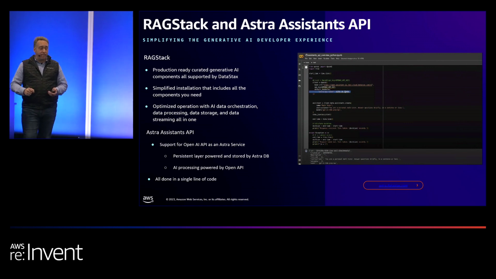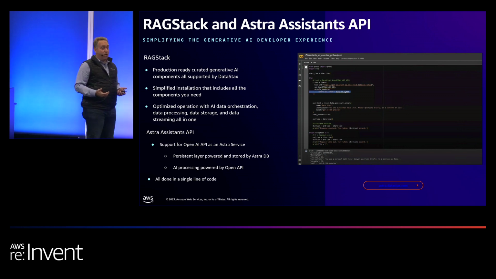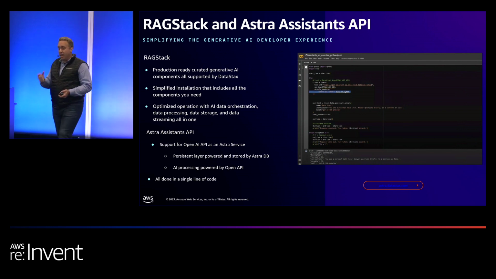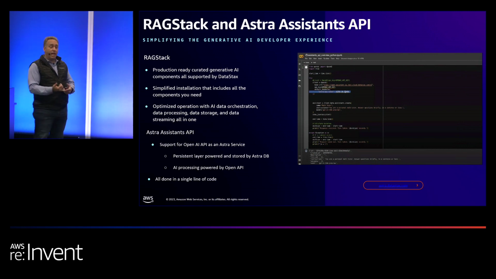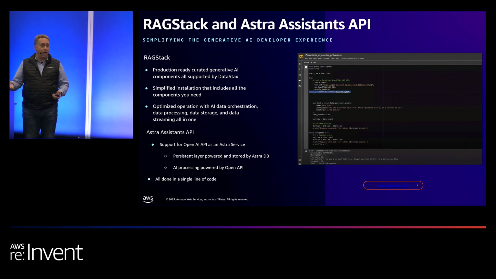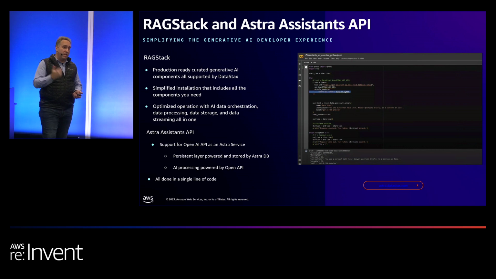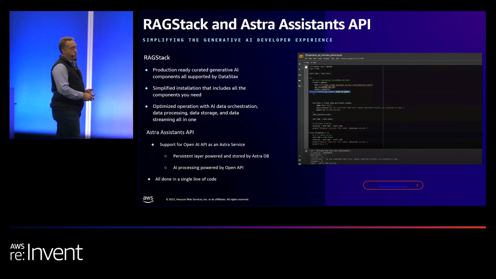With our RAG stacks layer, what we've provided is the ability to get curated generative AI components that are available as an integration layer so that you as an application developer can simply plug in whatever tools you need to build your application. Whether you're using LangChain, Llama Index, or stuff from Amazon with Bedrock, those functionalities are all built natively into our RAG stacks solution, and we can integrate with those directly as part of that solution.